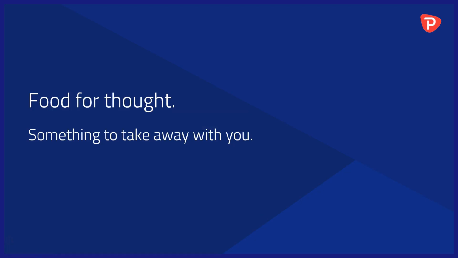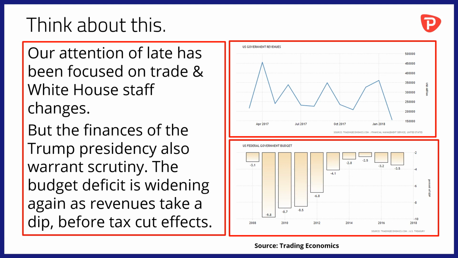Right then, food for thought. Something to take away with you into the trading day. Why not think about this? Our attention of late has been focused on trade and White House staff changes, but the finances of the Trump presidency also warrant scrutiny. The budget deficit is widening once more, even as revenues take a dip before the effect of tax cuts. And we can see that in the charts here.